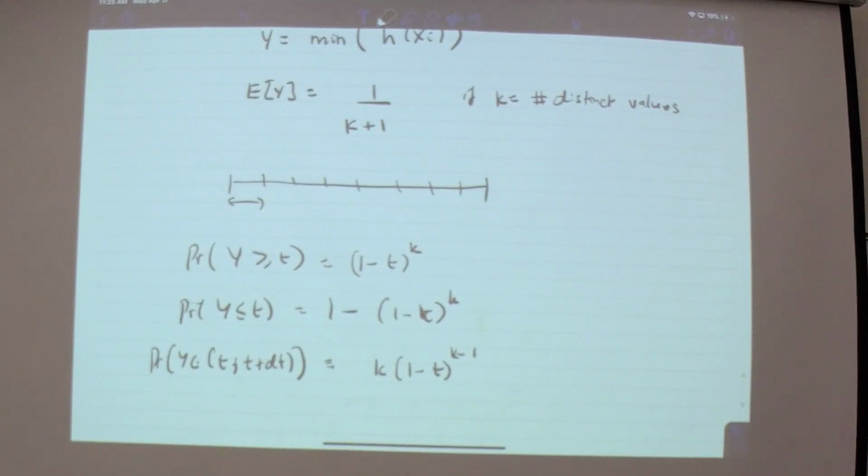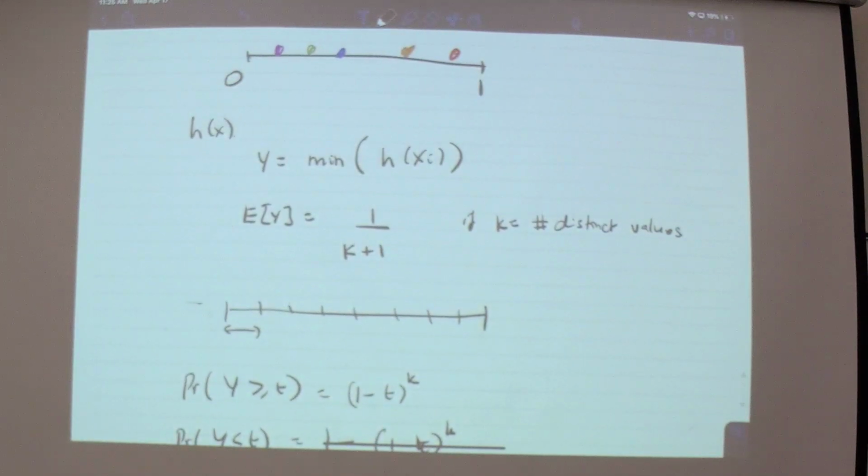I sense some misgivings in the book. So maybe I'll just stop for a second. I will reflect on this algorithm. So again, the algorithm is choose a random hash function that maps things in the range of 0 to 1 with some precision. Run this hash function for every value, storing the minimum value you get. So that's a single stored unit. And then when you get that value returned, take its reciprocal and subtract 1 because we know that the expected value is 1 over k plus 1. So any questions about the algorithm before I continue the discussion?